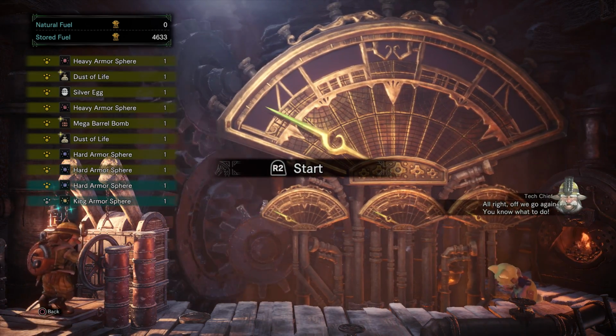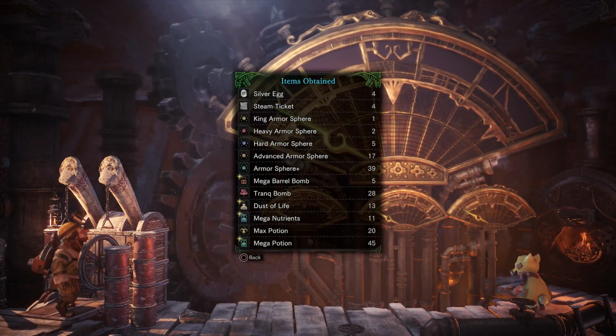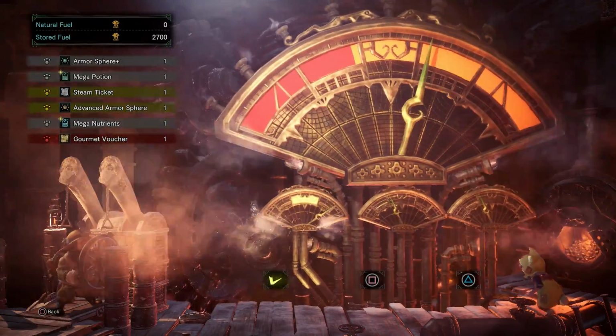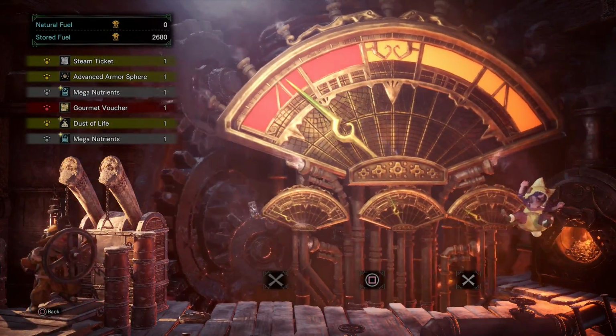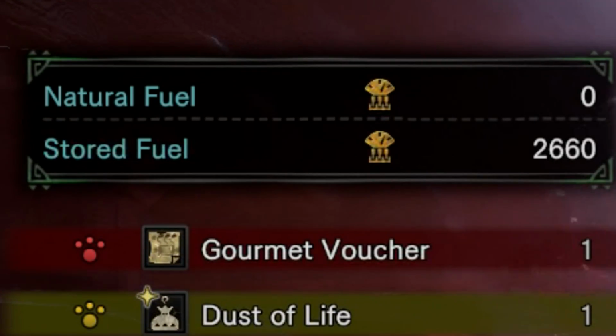After the cutscene, the Steamworks resets to its default state. This overdrive is how you are expected to frequently get the best items, whereas the random jackpots along the middle can still give you things like heavy armor spheres. In order to trigger an overdrive, you will need to get a lot of correct answers over time, and every set of buttons actually costs fuel, so this is a limited system.